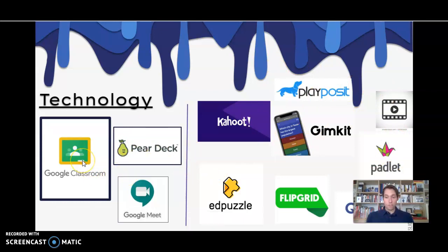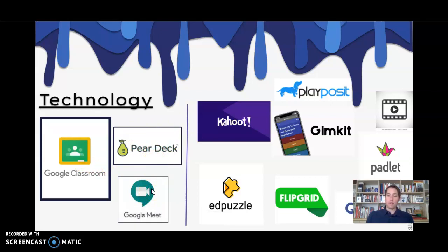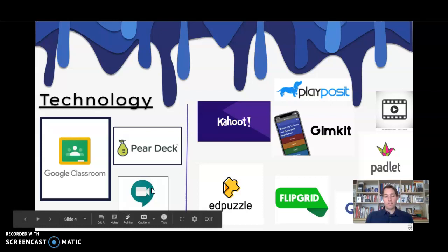Google Classroom is your first stop. That is what you check every week. We'll be doing some Pear Deck. We'll be meeting with either Google Meet or Microsoft Teams, depending on the needs of the day. So you'll be going to Classroom to find out exactly where we're meeting. These other ones may or may not look familiar, but we'll definitely be using them this year.